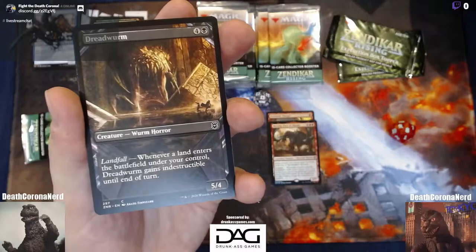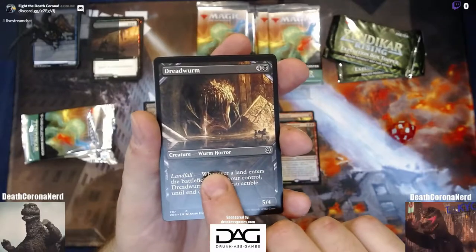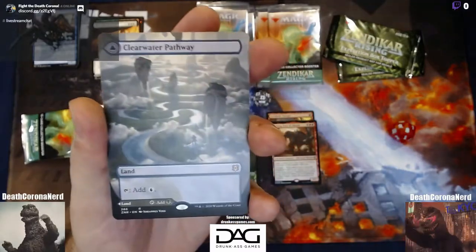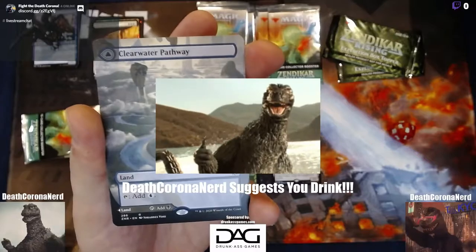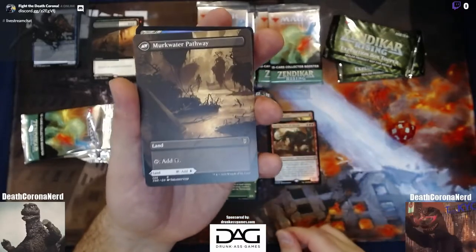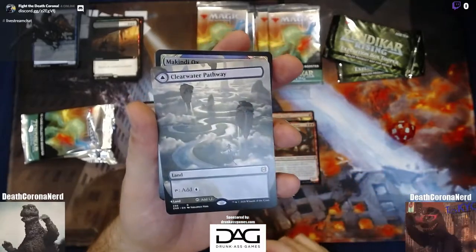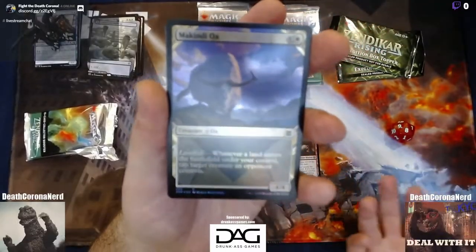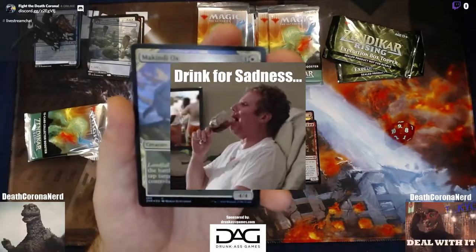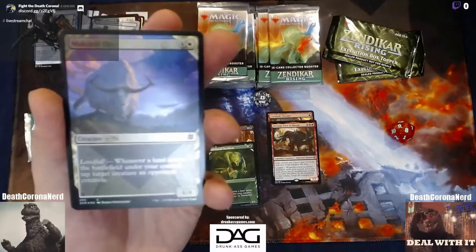We're making it weird. Okay, here's our first showcase slot for commons uncommons. This is a common. Remember, for 3 commons in these slots, we have to finish our drink. We got a second common. Uh-oh. And Clearwater Pathway. Drink for pathways. These are gorgeous. Flip them over and they look great on both sides. That's a Murkwater Pathway. So essentially it's a dual land, but you get to choose how they come into play. Really, really good card. And then we have our third common. So finish your drink. Oh man. What a bad triple commoner, huh?